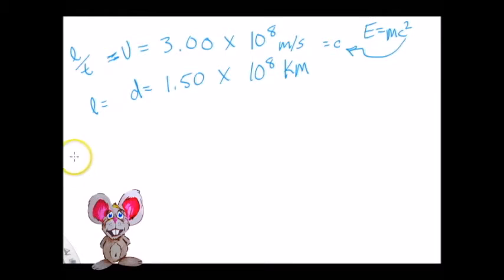So we have our fundamental units of length, time, and mass, which is kilograms. Mass equals kg, length equals m, time equals seconds. And make a mental note here: we're at kilometers, not meters, so it's not in SI units at this point. So let's clear this out and look at it again.